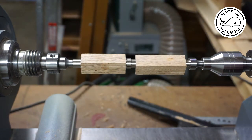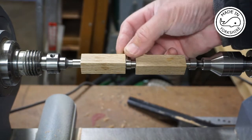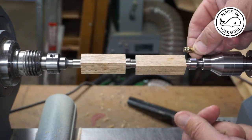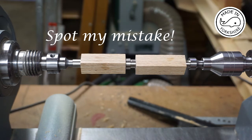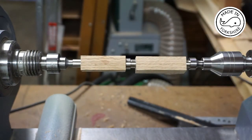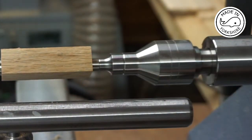Just to recap: that's going to be the top with the diameter matching that diameter bushing; that's going to be the middle with a floating bushing; and the bottom with the diameter matching that. I've tightened up the tailstock — it says don't over tighten but you've got to make it so these don't twist. I've just realised I've got that bushing the wrong way round, so I've switched it round now. So we'll give it a try.